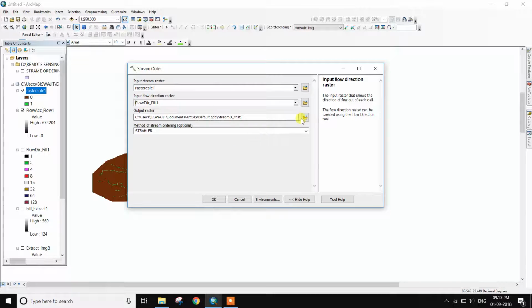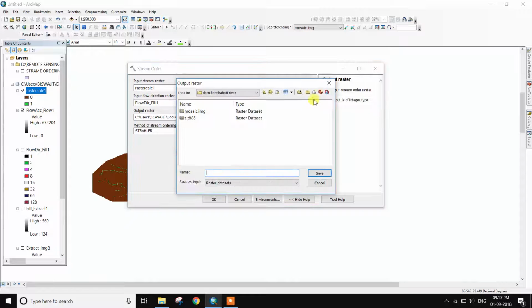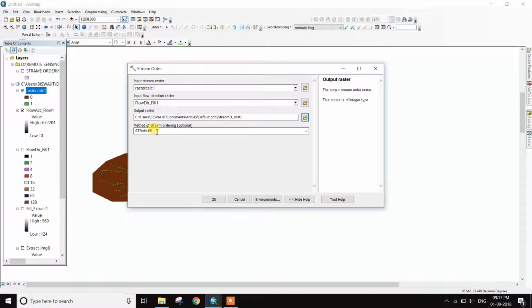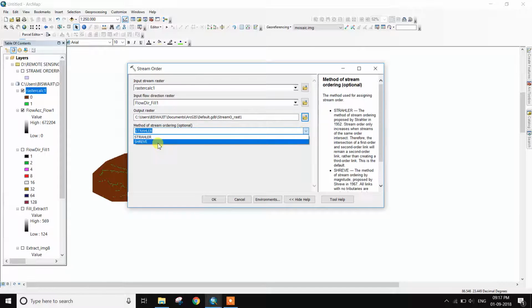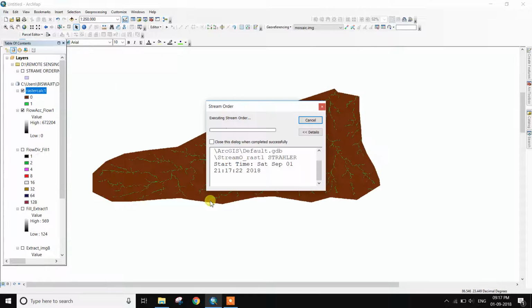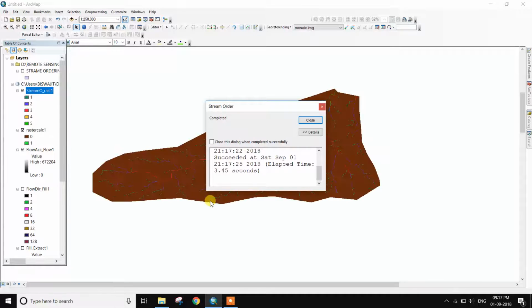Set the output name and the method of stream ordering. There are Strahler and Shreve. I choose Strahler and OK. It calculates the stream order of this image.